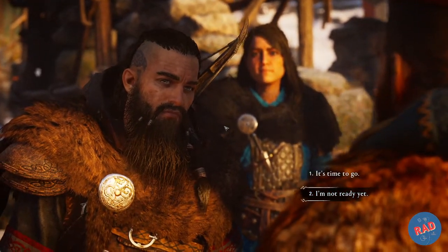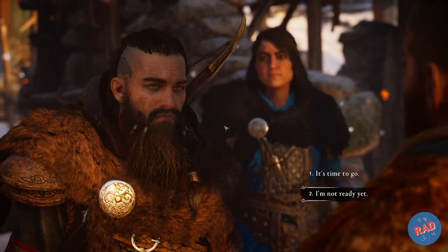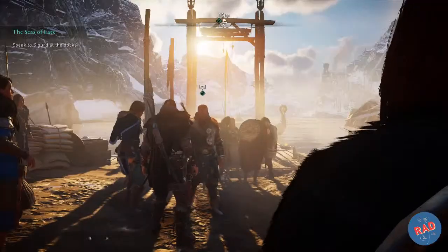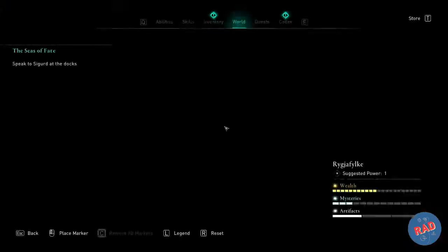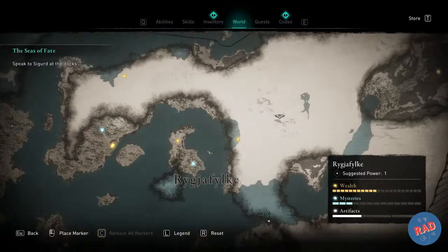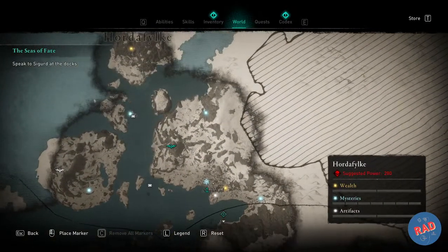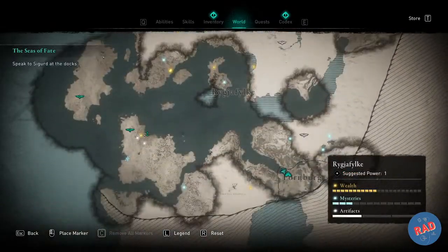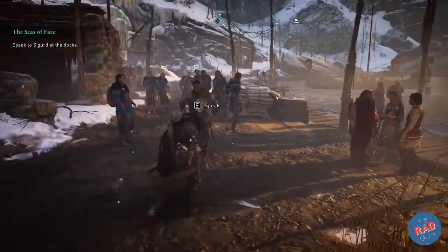Just wondering. Once we go from this area, will we be able to come back here? I have a few things to settle first. We'll just run. I don't think this area will be locked for us or anything. Just wanted to see if... Yeah, let's just leave then and then come back.